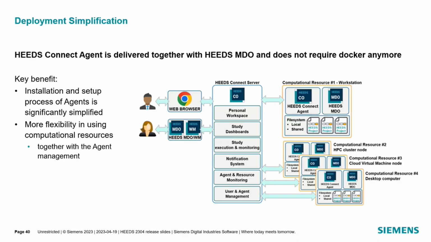Another improvement that we have done is simplification of deployment. HEEDS Connect is an enterprise product, which is meant to be run on a server and configured and installed by an IT team. In this release, we have further simplified the deployment process, so this is much easier to deploy both for the server and for the agent. Very few steps and minimal requirements, especially in this release.